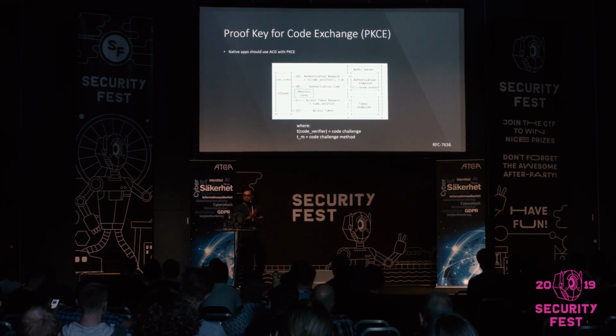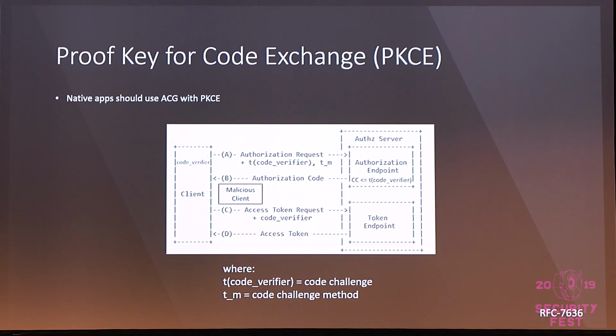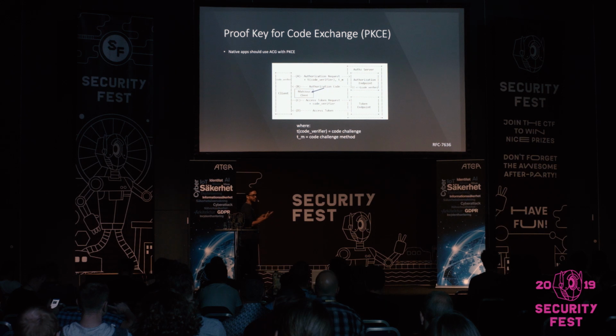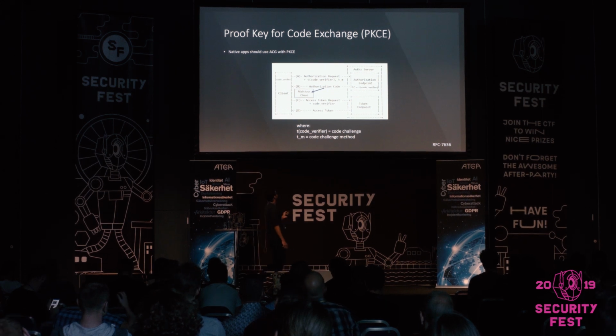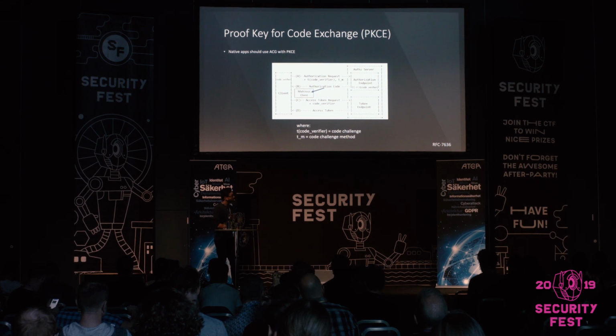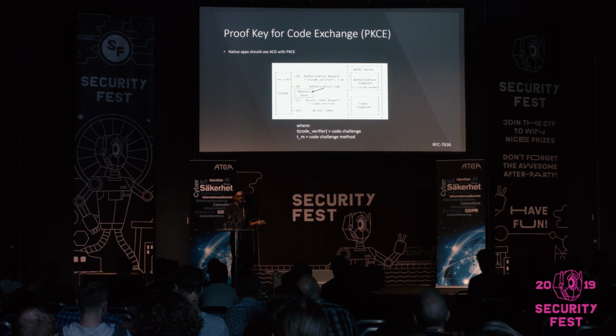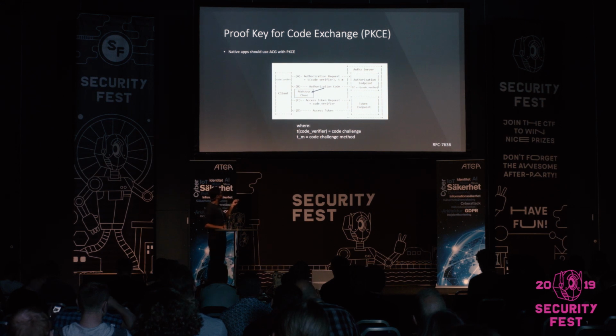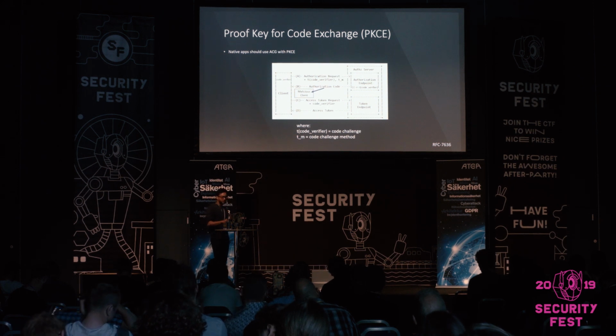And then it redirects the browser to the client with the auth code. And this can be intercepted by the malicious client. So the malicious client is having the auth code now. So in request number C, where you have to exchange the code for the token, the legitimate client needs to send the code verifier, which is the unhashed value, the message which is hashed. So the code verifier is not known to the malicious application. And that's what provides the security here.